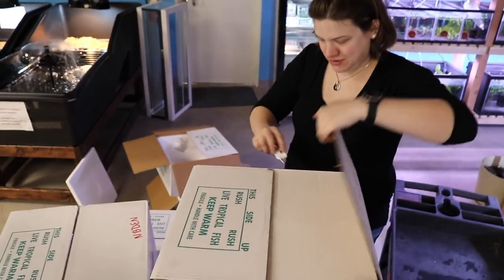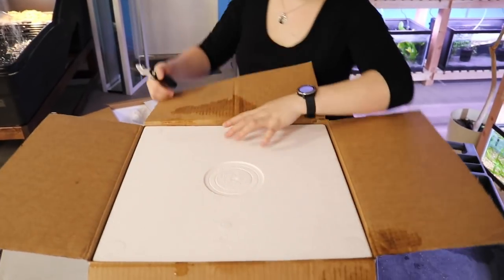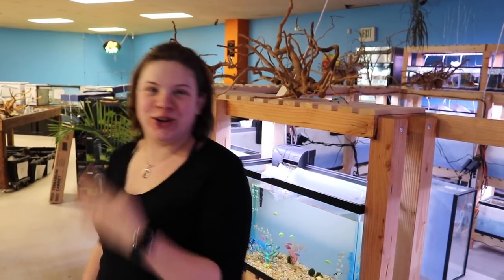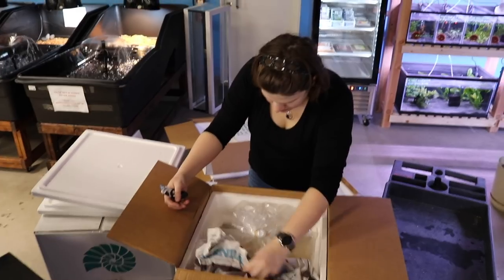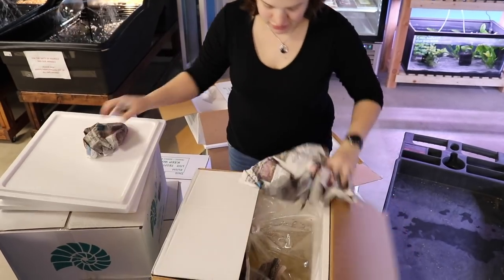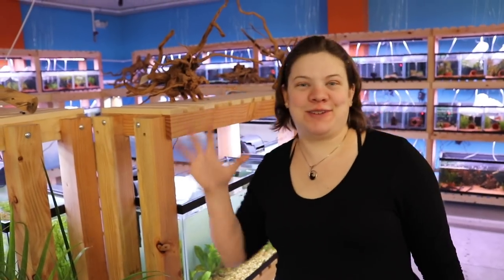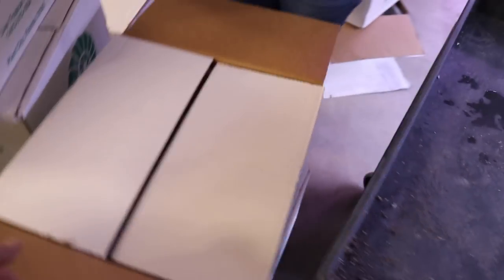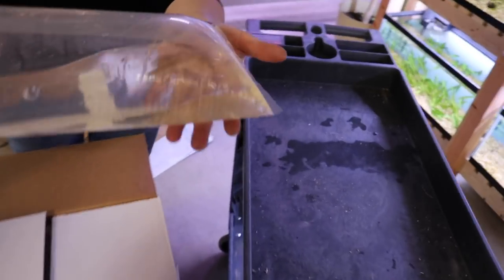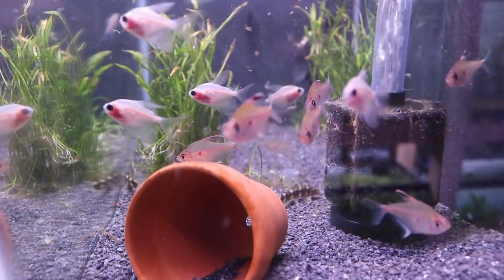A little bit of water on this one. Theater guppies. A whole box of ghost shrimp and bloodworms. Box five — heat packs are good. Look how nice they pack these — nice and symmetrical so the fish aren't getting splashed around. These are red panda barbs — they're going to color really pretty in the tanks.